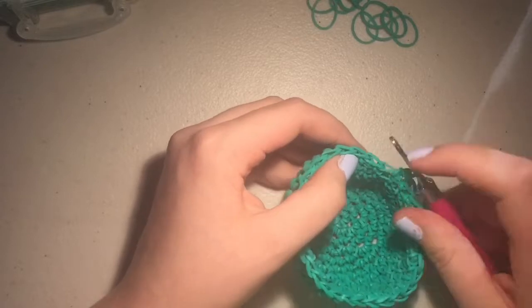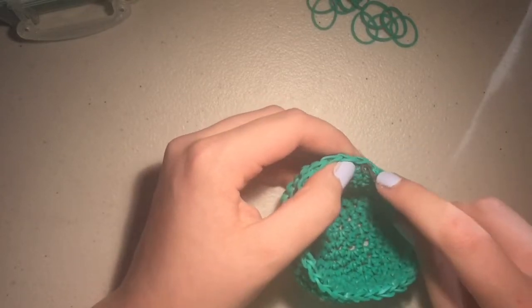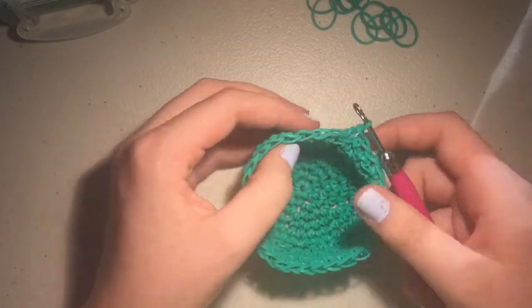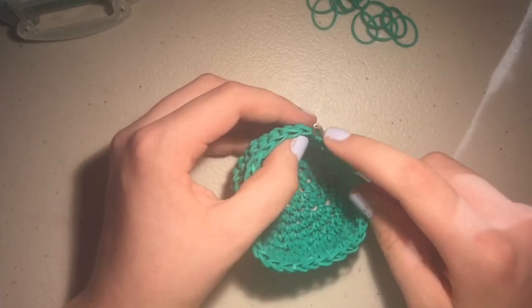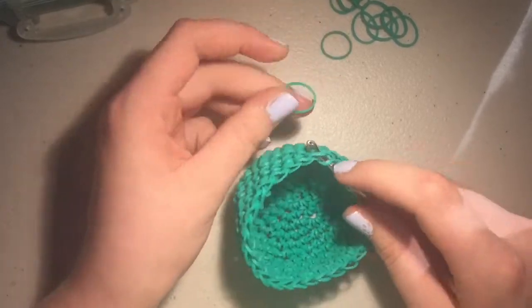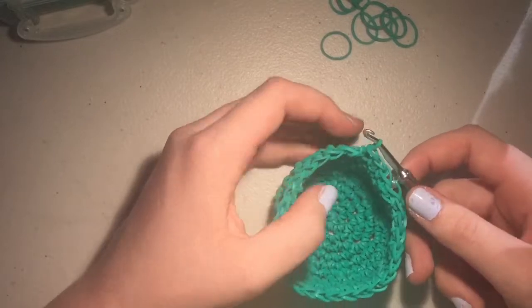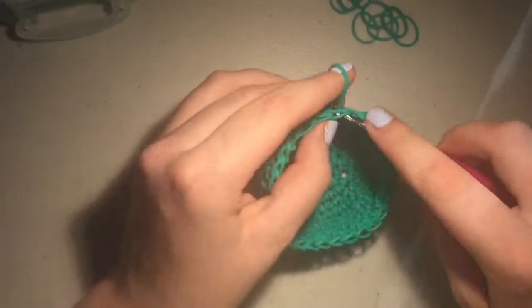Now, to do a decrease, the decrease I'm going to be doing today is the front stitch and the back stitch. So we'll do that again. We're taking the front stitch of the next stitch over, and we're going straight to the next stitch over and grabbing the back stitch. And then pull a band through them. And then you just repeat. Single crochet.